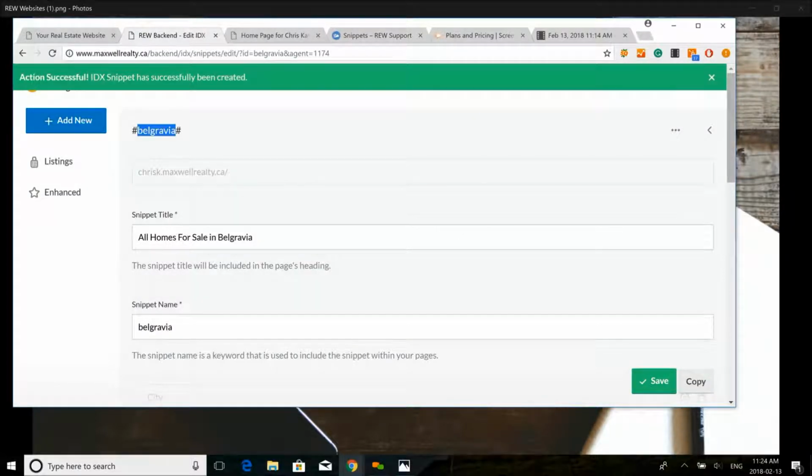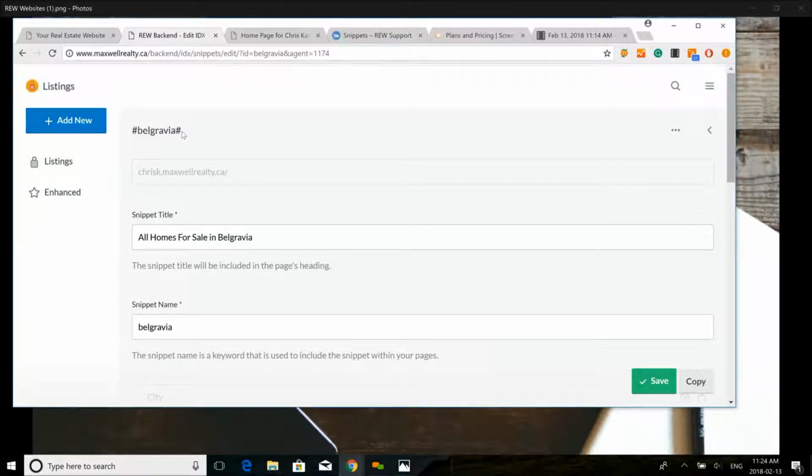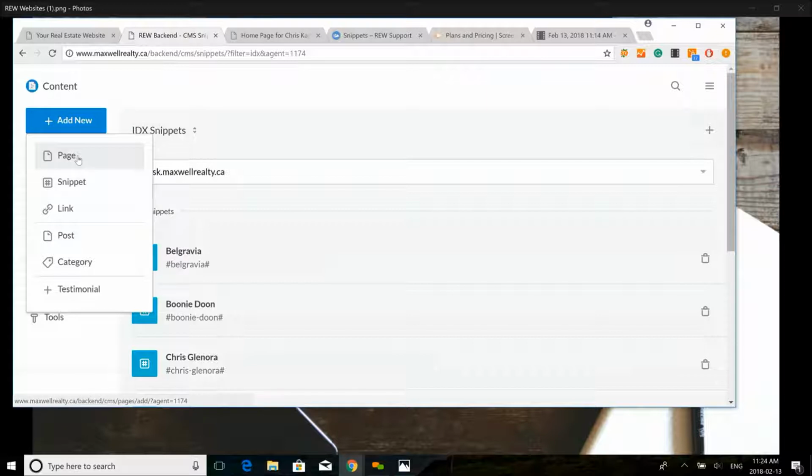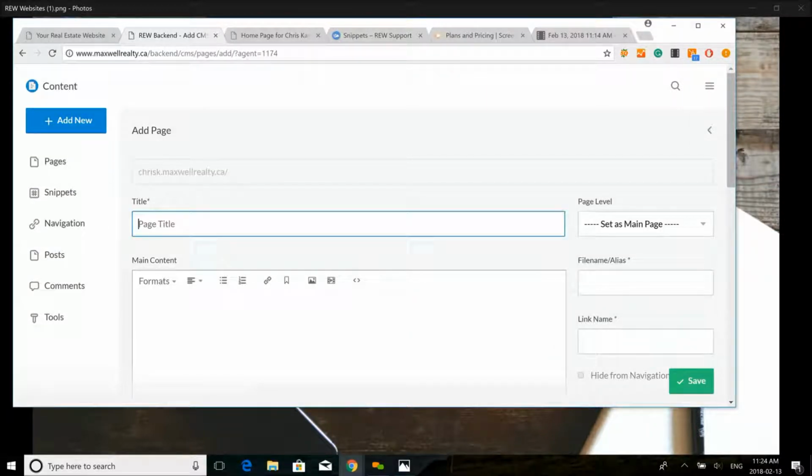So now we got to take that snippet and put it into a page. So I'll just cut the snippet. And then I will add a page. So click add page. And then I've got to go through the same process, titling the page.